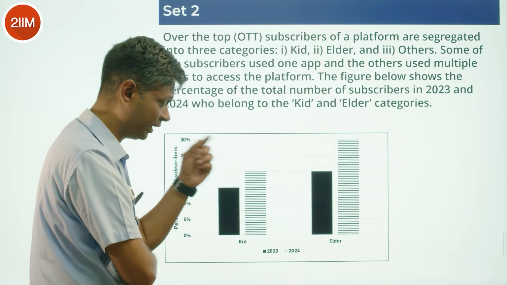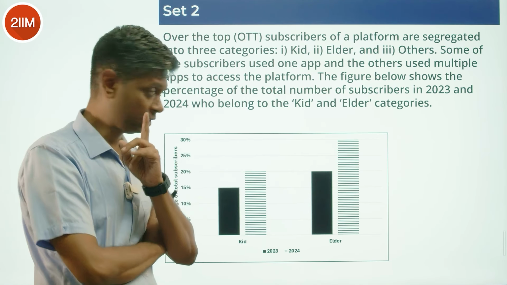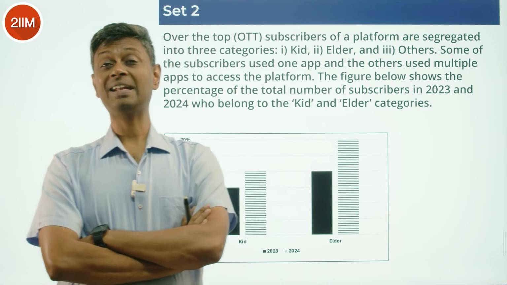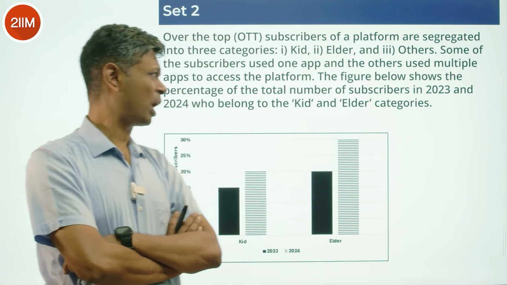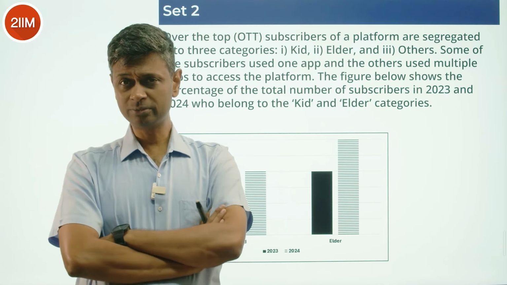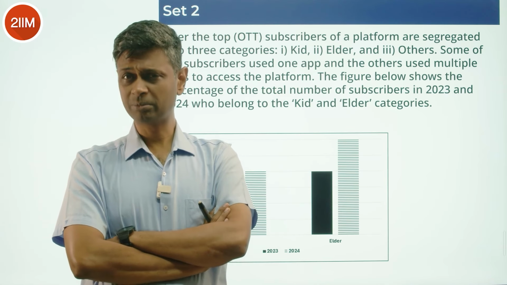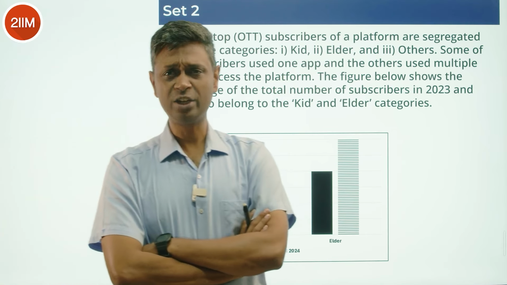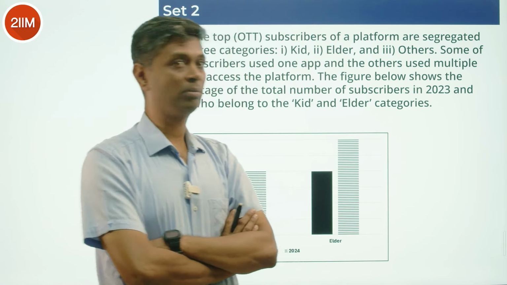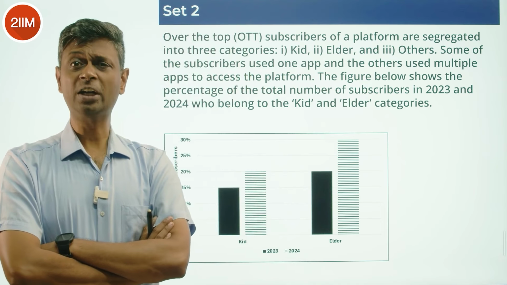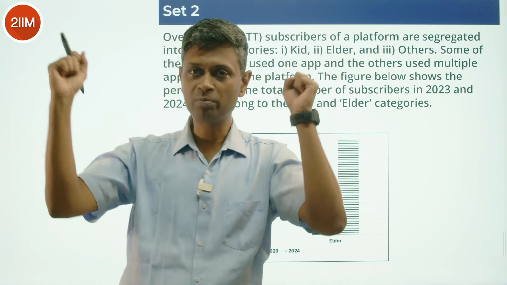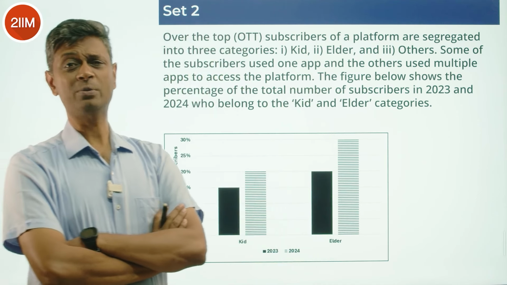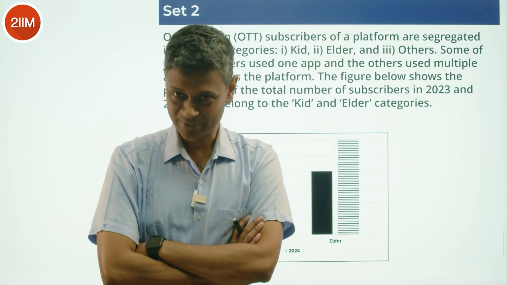This is 15 and 20 adding up to 35%. This is 20 and 30 adding up to 50%. One giant category is still outside. So kid is probably 15 to 18, or 12 to 21, something like that. Subscribers here can't be 18, can't be 15, maybe 18 to 21. Elder is probably upwards of 60. So there's a big chunk in the middle of useful people. Fine, so that is the third category. And I don't understand why anyone would categorize like this, but it's not my place to question that.